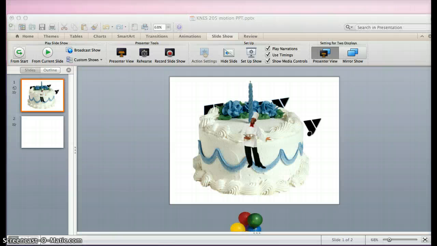And starting over. So that was just a short little presentation to show you how to use the motion path PowerPoint presentation. Pretty simple and pretty neat.